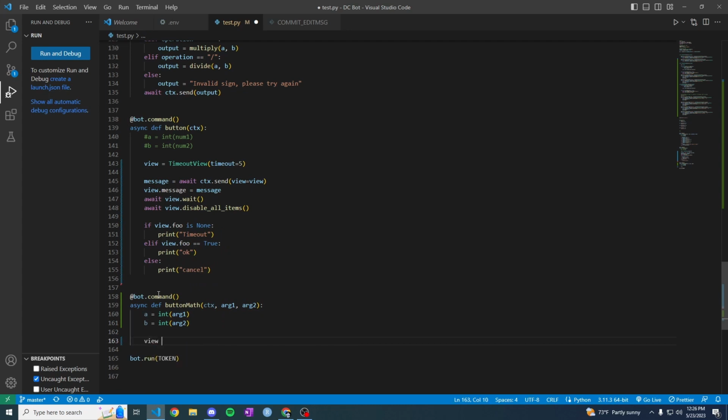Now our view is going to be equal to button calculator, timeout. We're going to have 30. Should be good. Our message is going to be await ctx.send, view is equal to view.